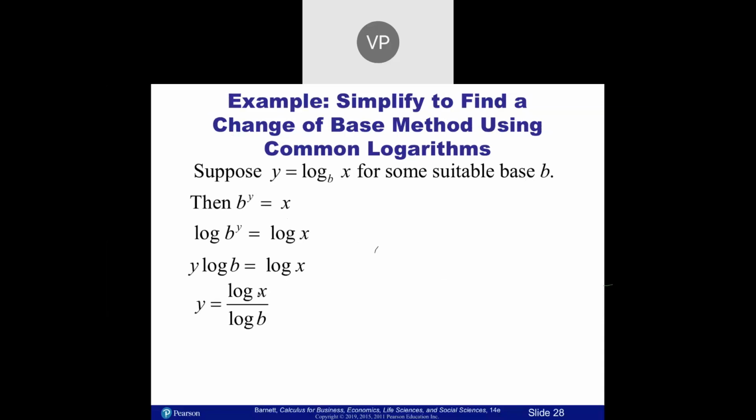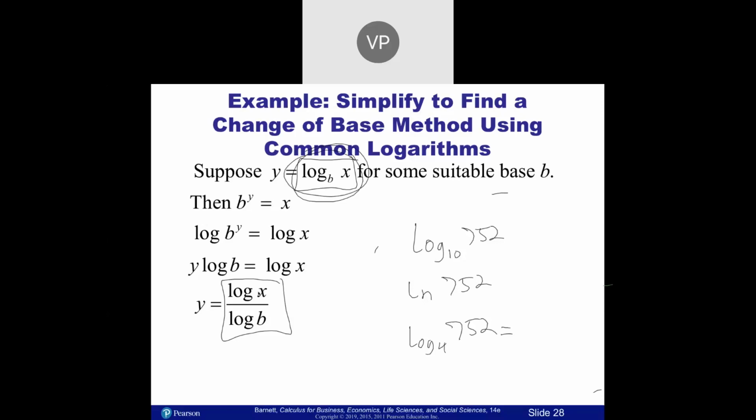Now, this whole thing is proof of another formula: whenever you have this, you can rewrite it as this. This is called the change of base formula. If I was to give you log base 10 of 752, you can plug that into your calculator. If I told you natural log of 752, you can plug that into your calculator. If I told you log base 4 of 752, unfortunately, we don't have a base 4 button on all the calculators. Some do, but a lot of them don't. The fix is, if you look at what we have, this is the same thing that I have circled up here. If you have a log of any base, you can rewrite it as a new base.